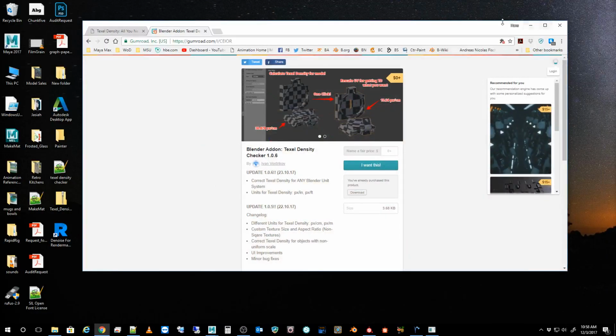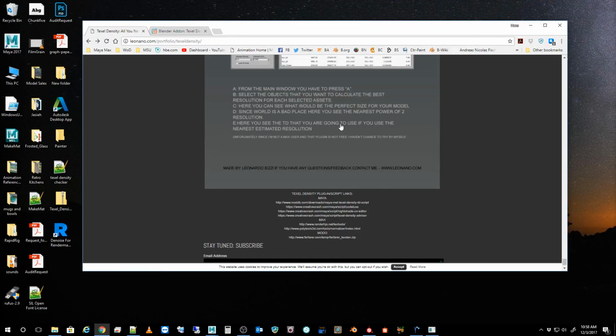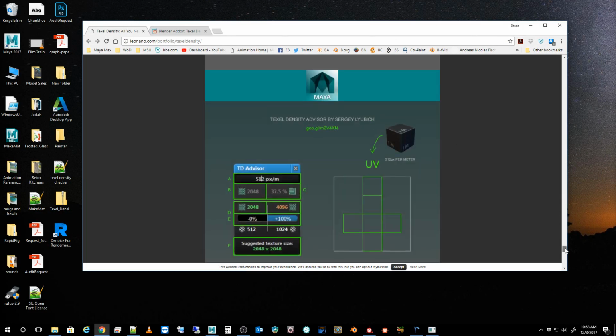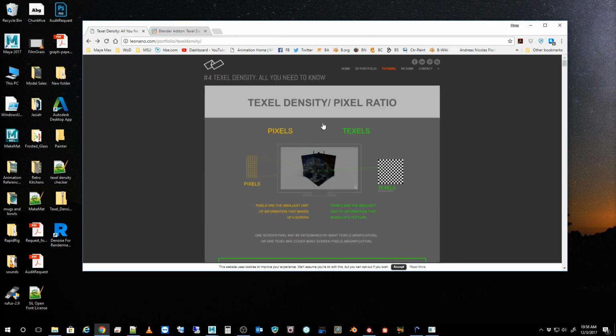I'm going to minimize this. I'm going to come over here, and this site, which I highly recommend that people read, is Texel Density: All You Need to Know, by Leonardo Iezzi.